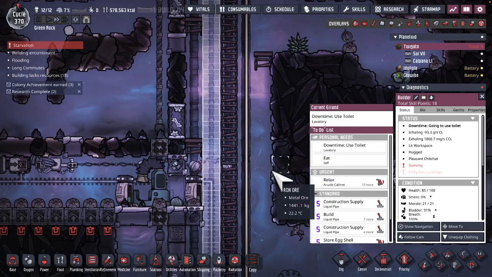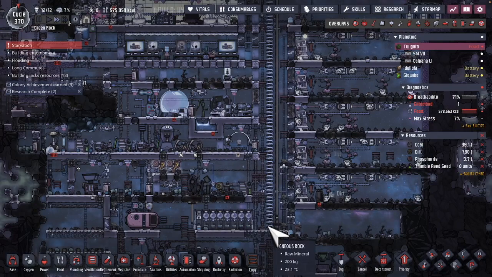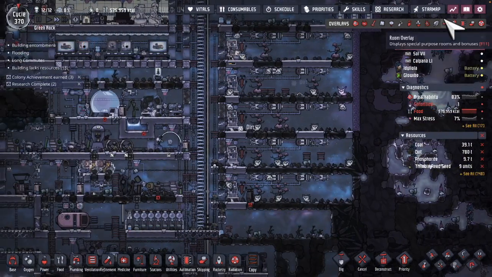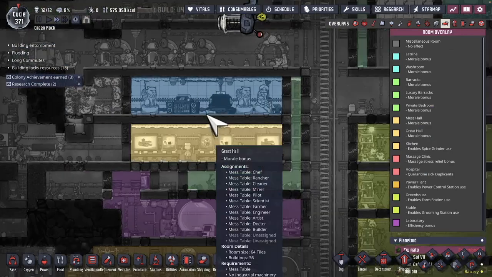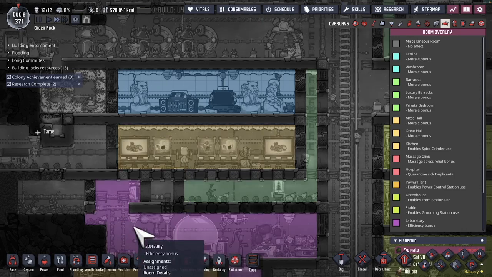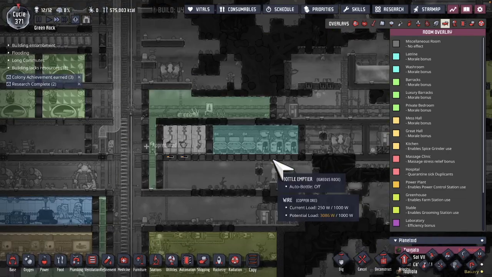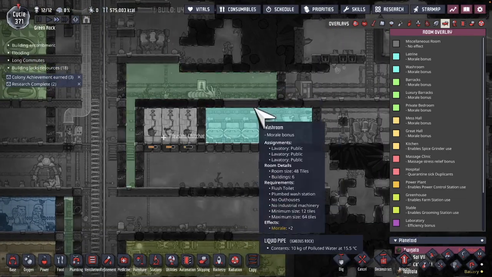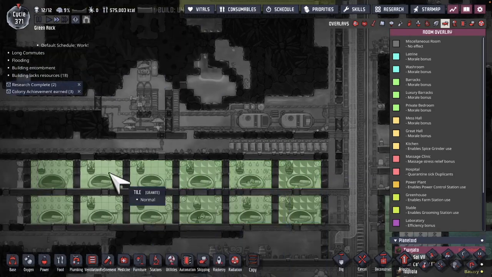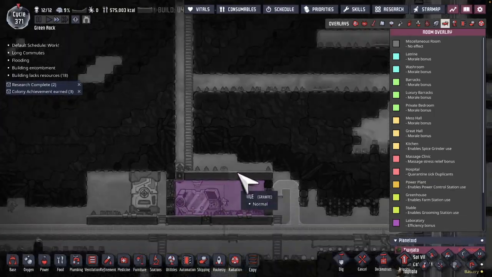Starvation. I suspect that is just a dupe that was on his way to the Great Hall. Let's verify that we still have all our rooms. Good to do every now and then. We get a recreation hall, we get a Great Hall, we get a nature reserve. We can get through this morning of cycle 371. You can see we've got a laboratory, a power room. Down there it's just industrial area. We actually have a second nature reserve, washroom. Lots of private bedrooms, greenhouse, which we don't need, another laboratory.